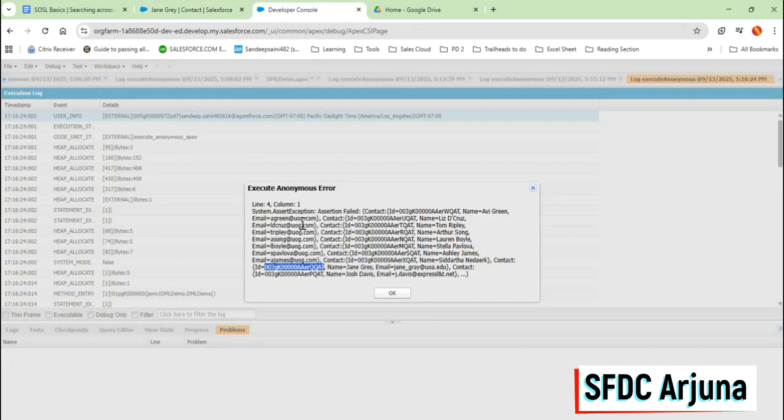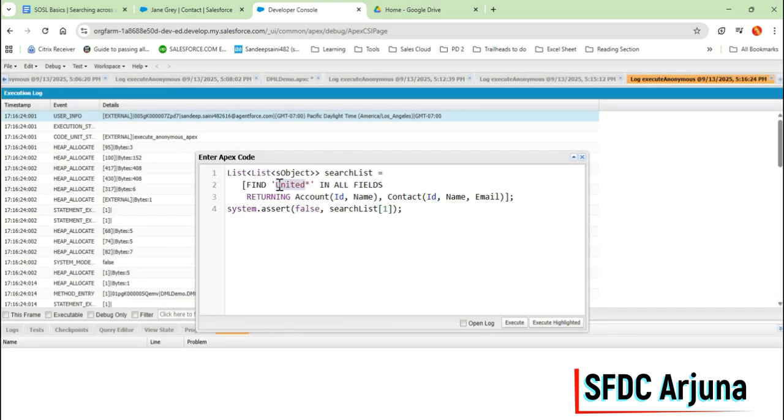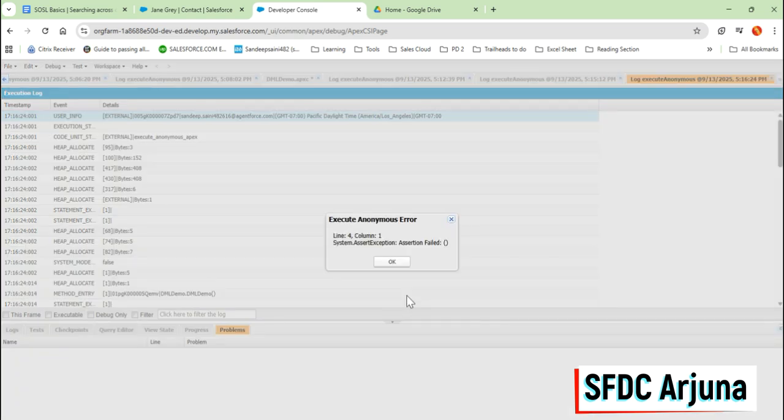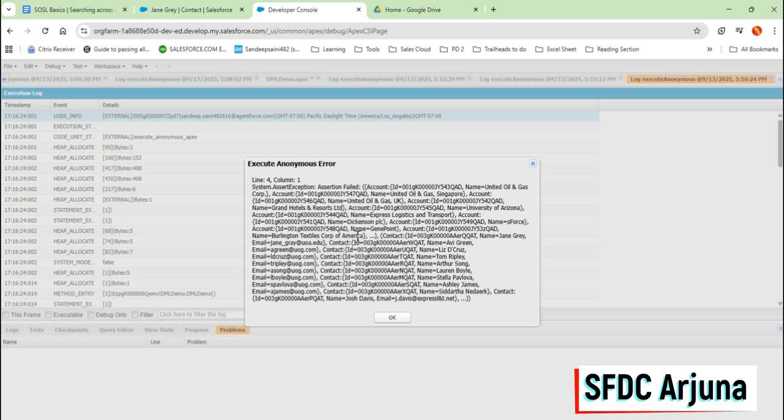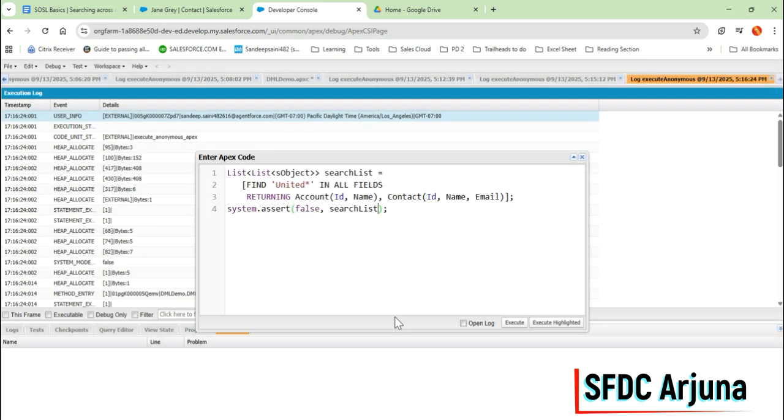Let's take another example: if we use test and check, there is no match. Now let's go back, and instead of printing one list, let's print the list of lists. Now it will give us a list of lists which contains both account and contact records. So I think you got an example.